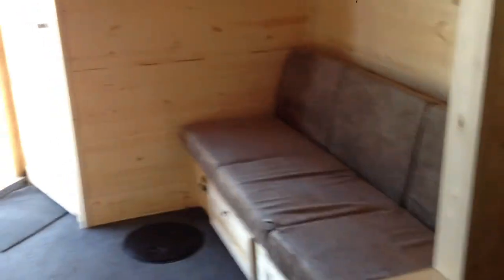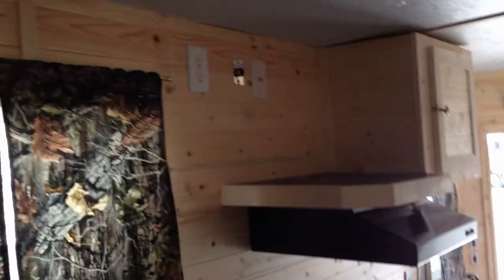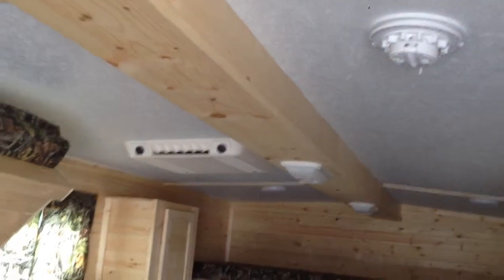Throw this up here like so. This back right up, and you have a couch to sit on. So you can sit in that couch and focus right on that TV if you wanted to. You got nice fishing holes underneath. It makes it a very, very comfortable way to spend the weekend or the week when you're out ice fishing or camping. We have an air conditioner on here as well.